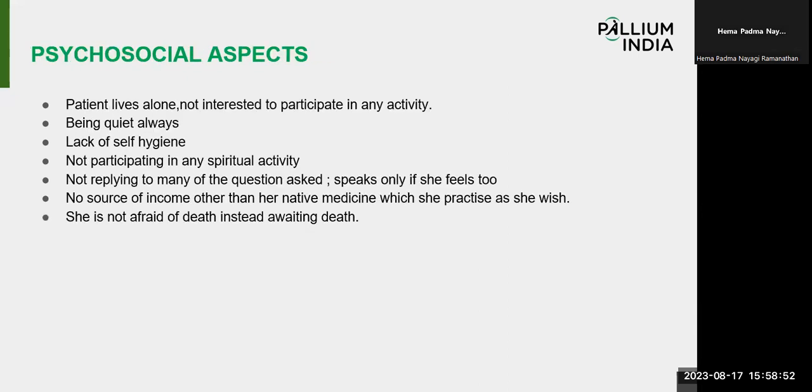Psychological aspects: the patient lives alone and is not interested in participating in any social activity. She is always quiet, lacks self-hygiene, does not participate in any spiritual activity, and does not reply to many of the questions asked. She speaks only if she feels like it, and has no source of income other than her native medicine practice, which she practices only if she wishes to. She's not afraid of death; she's awaiting death instead.